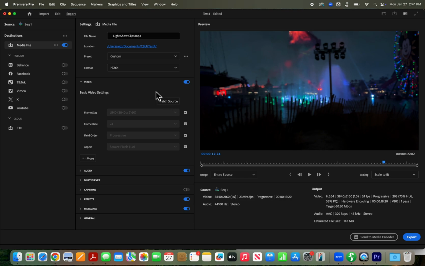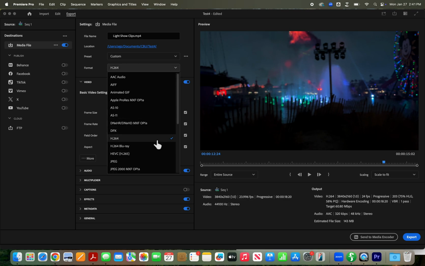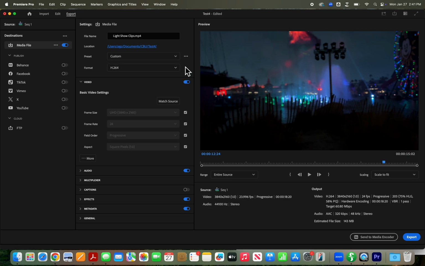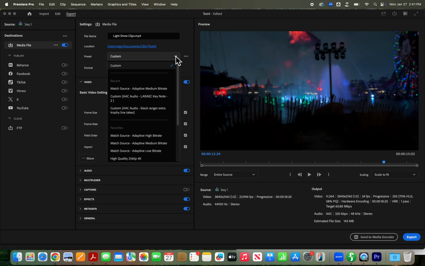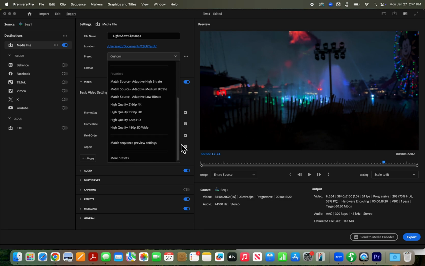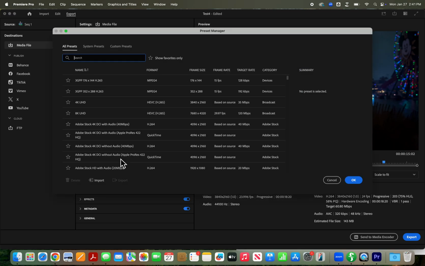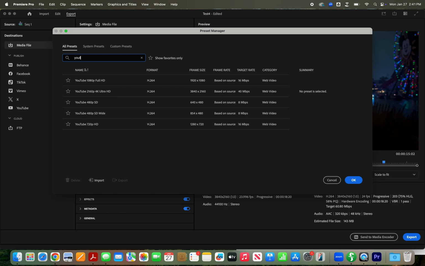And now it's just a matter of, again, you could come up here. And by the way, just so you know, there's other settings you could choose. If I didn't do custom, I could have come down here and chosen a preset. If you click more presets, you can even search for the YouTube preset in the search bar. There's a 1080, there's a 4K version. So especially if it's going to go to YouTube, this is a very convenient way to do it.